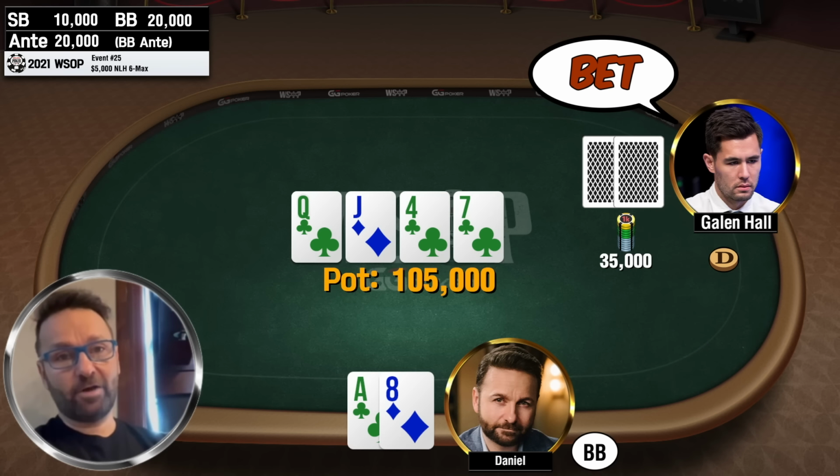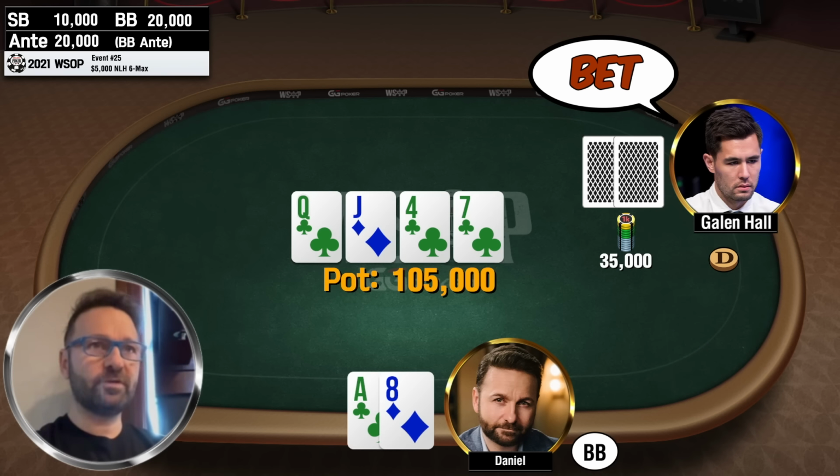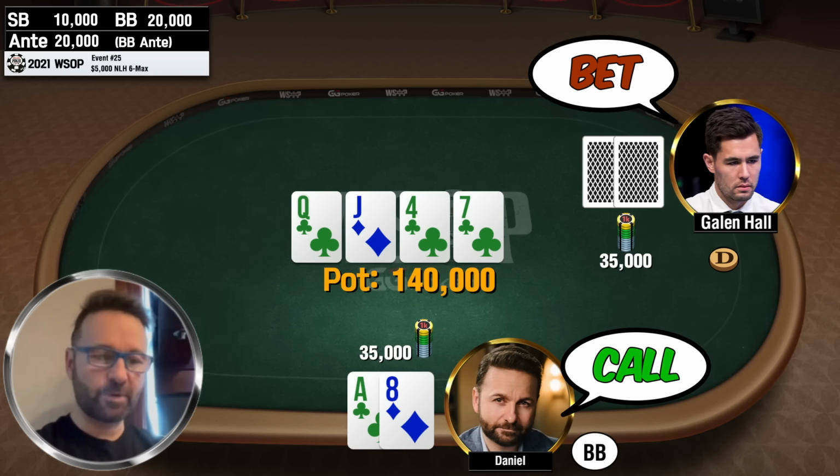Now, once again, I have options. I could check-raise, put him to the test. You know, if he's just betting a jack or some sort of one club hand, like king 8 with a club or something. Who knows? But I decided to just call in this spot against Galen.